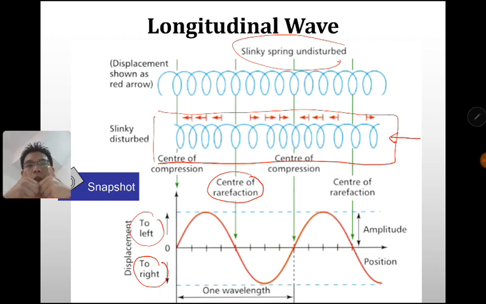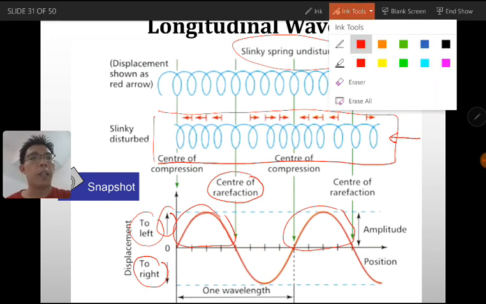You just have to use your two thumbs. Okay, so we see that the one on the top here, pointing up, is to the left. So this arrow is pointing to the left. That means that all this displacement on top here, they're actually to the left. So to the left means it's like that, to my left, and then the one at the bottom there is to the right. Okay, so now we focus at one point here. Let me use a different color and clear off first.